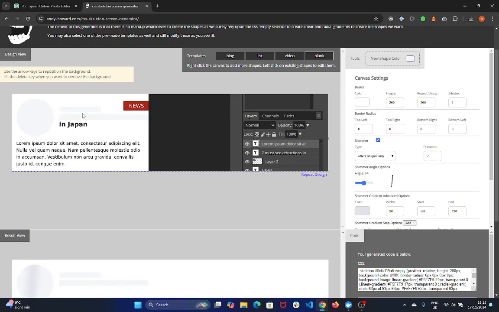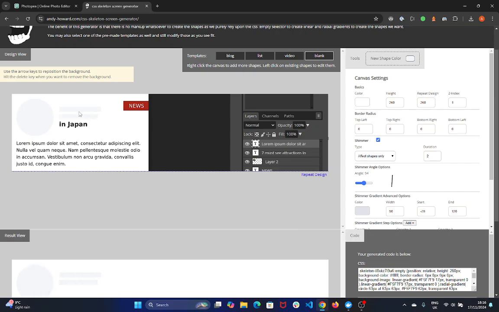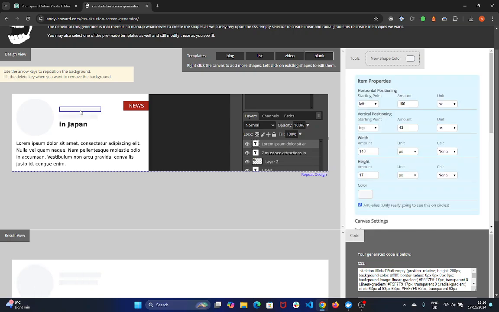And what's now easier is we know that was 17, so this is also going to be 17 in height. And let's just adjust the width amount for that. So maybe 130, yeah, that seems to be a bit more spot on. And also, as we do this, we can click the first rectangle here and see what the left amount was. So if we refer to here, the position from the left is 160.